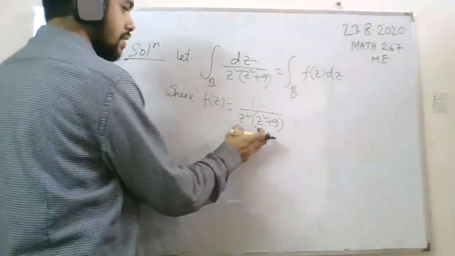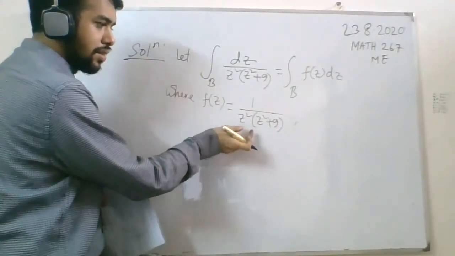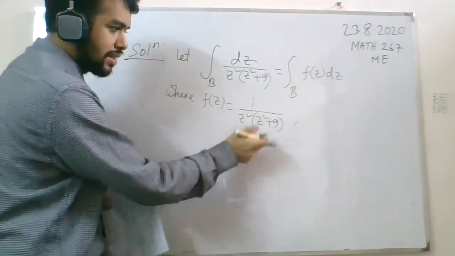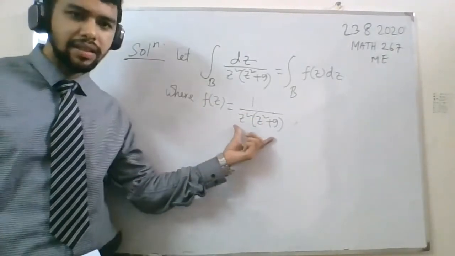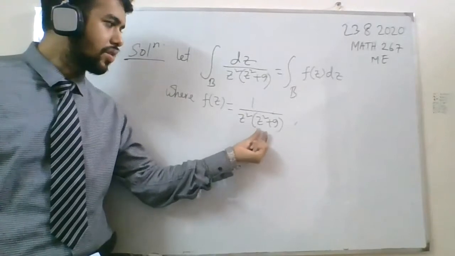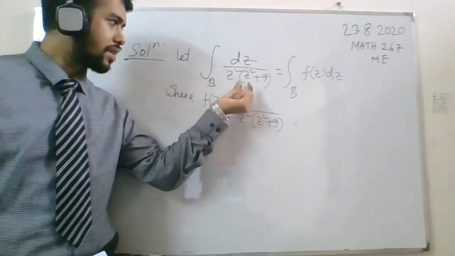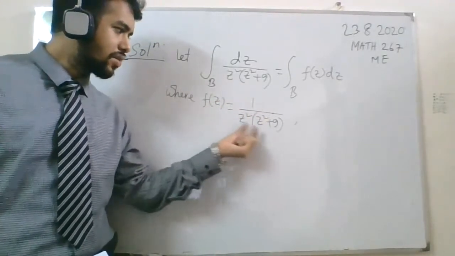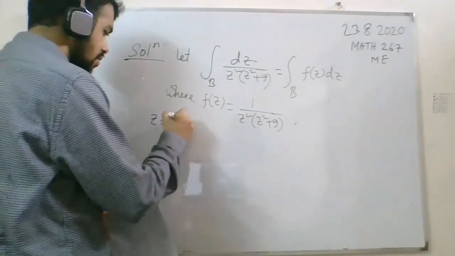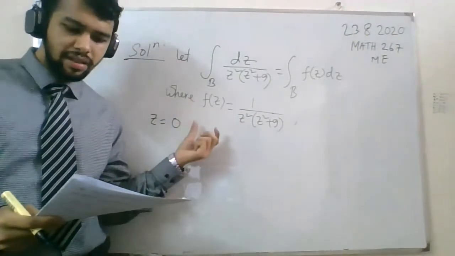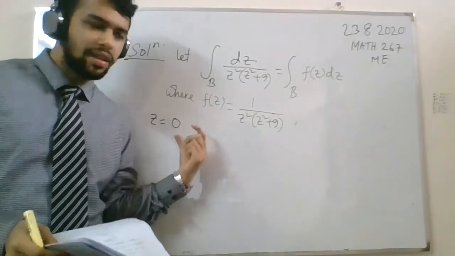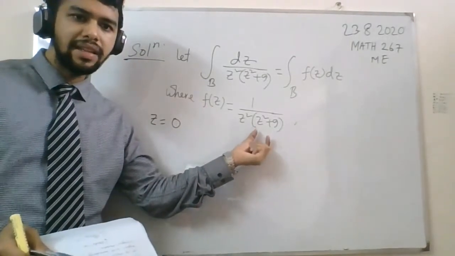Now, here always try to remember that you have to let the function z equals to 0. That means z square equals to 0 for this term. If it is 0, it becomes undefined, and also z square plus 9 equals to 0, then it will be undefined. So that's why you have to set these equal to 0 and find the solution. If I get z equals to 0, that means f(z) will fail to be analytic. So f(z) fails to be analytic if z square equals to 0 or z square plus 9 equals to 0.